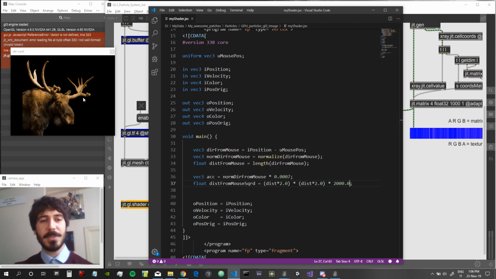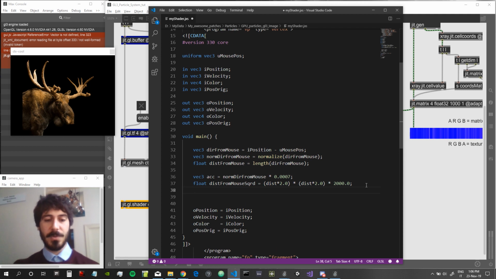So even when the mouse is far from the particles, this will not affect the force very much unless we multiply this distance by a big value, and then in this case the force is going to be reduced, because then we're going to do like this. So acceleration divided equal to the distance from mouse squared.